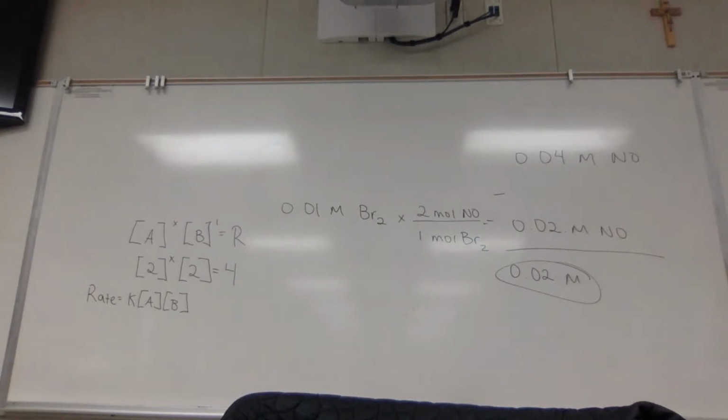Four through 6 were really conceptual. Did you understand for 4A how you determined that it was first order just by looking at that graph? Is it the half-life? The half-life is the same, right? The half-life will always be 40 seconds. Don't tell me it's curved, so it's first order.